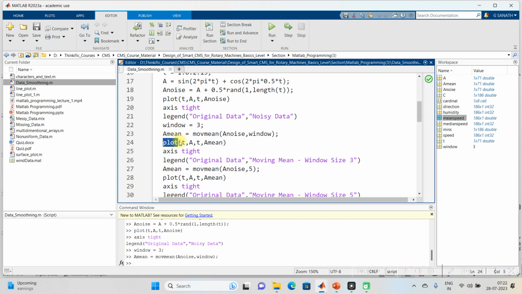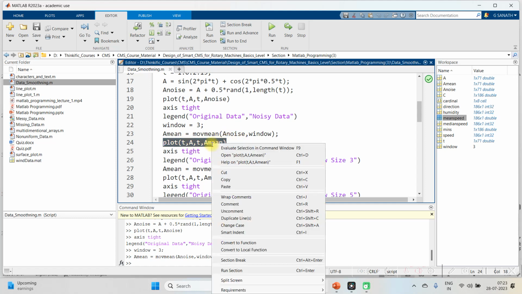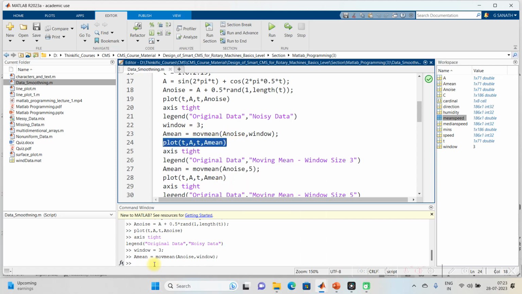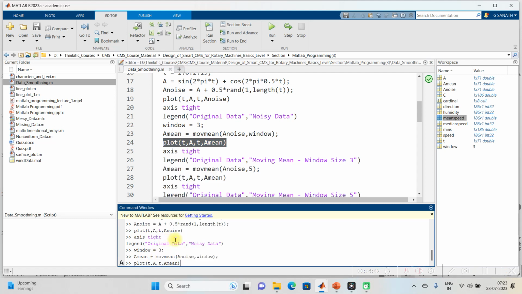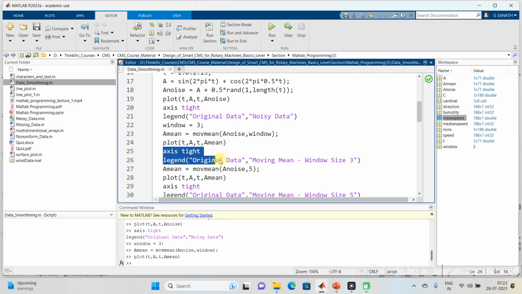Now I am plotting t, that is time, versus a, the original signal without the noise. Also, on the same axes, t versus a mean. This a mean is what we have calculated from the noisy signal. So we will see the difference now. Axis.